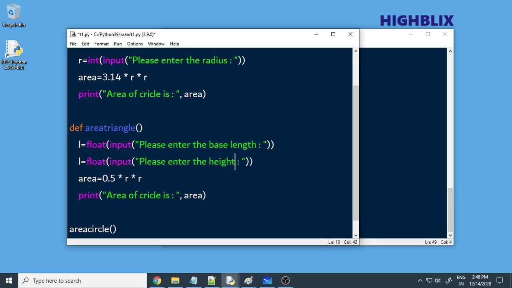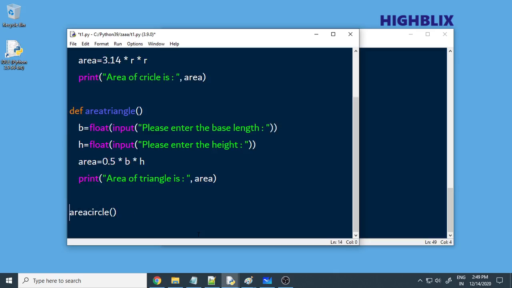Height is H. Now this is L into H. This is L and this is H. So otherwise you can call base as B. This is also B. Half BH. Then area of triangle is that area.